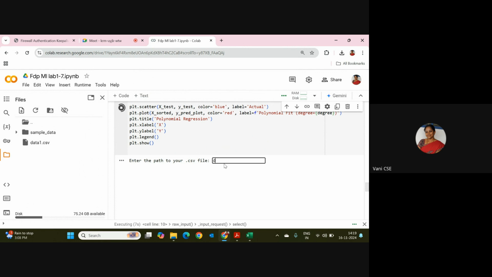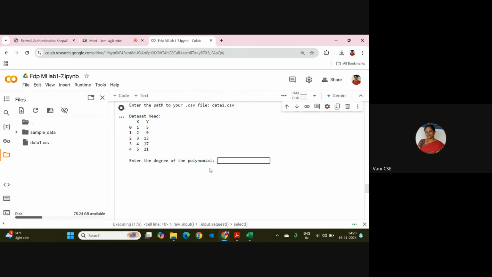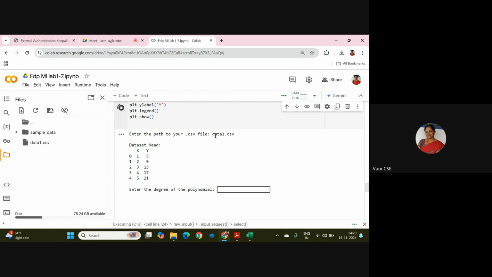So I can give data1.csv. Next it will ask what is the degree of polynomial. I can visualize whether my data set is successfully read by using this display statement. If the data set is successfully read by our code, based on df.head, the top 5 rows will be retrieved and displayed.